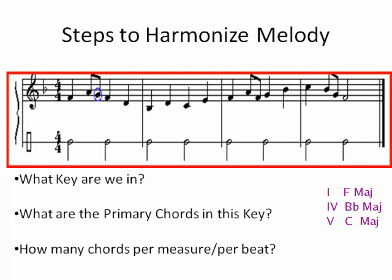Also, remember that sometimes the 5-7 chord is the chord that might fit. And the 5-7 chord is used a lot. So this is a C7 chord, and it's a major minor chord. Okay, so the primary chords, the 1, 4, and 5, are the F major, the B flat major, and the C major chord.